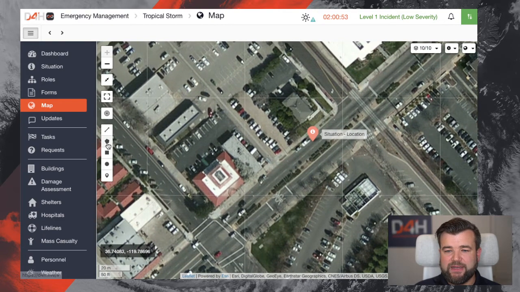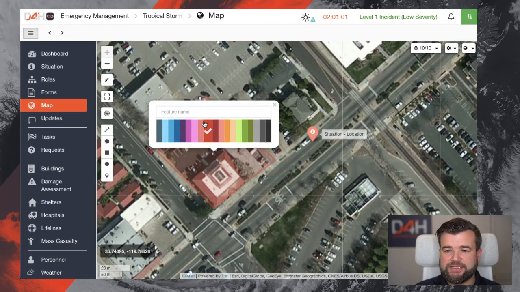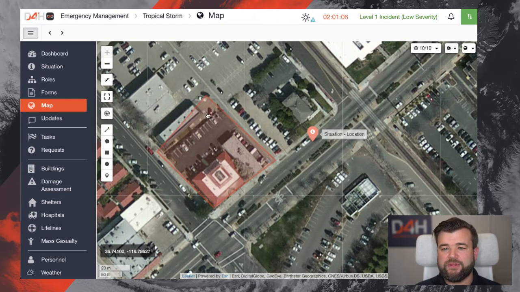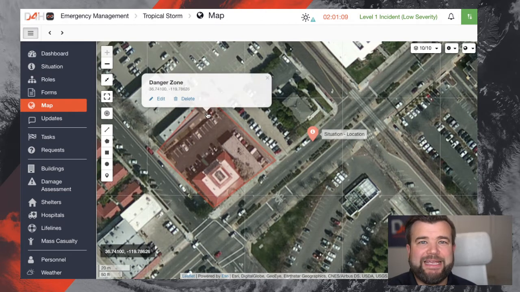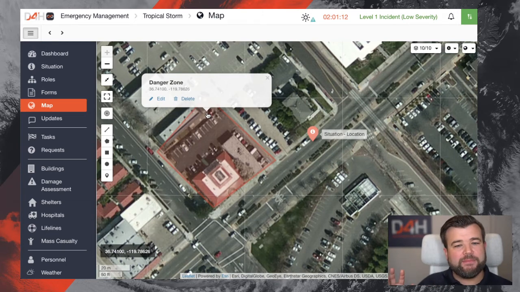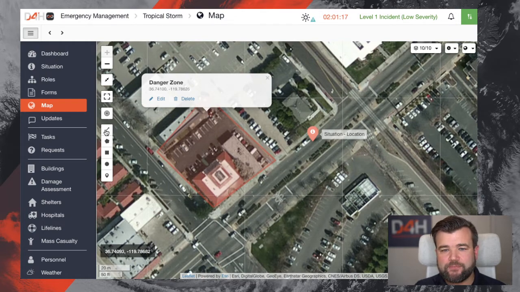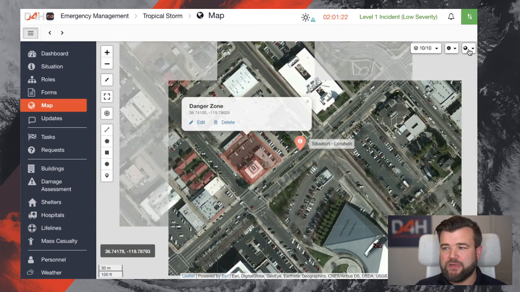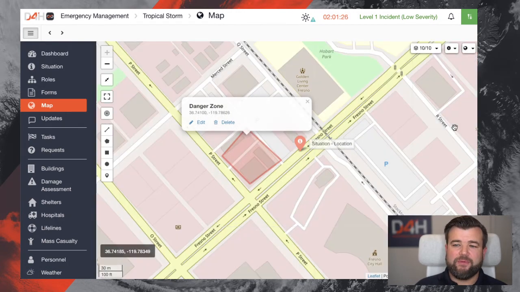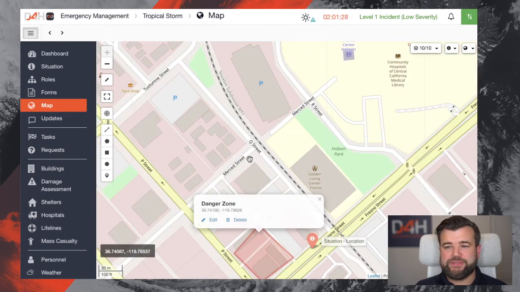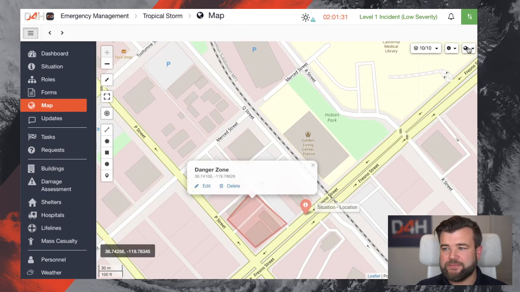And I can do things here like annotate. You can see how quick this is. As I draw anything, we'll call it the danger zone. Welcome to the danger zone. As I draw anything here, it immediately comes on everyone else's map, on their tablets, on their phones, on all of their screens. Okay, really nice. So there's collaborative annotations and map drawing. Add any layer you want in, anything from OpenStreetMap through to your own custom tile layers.